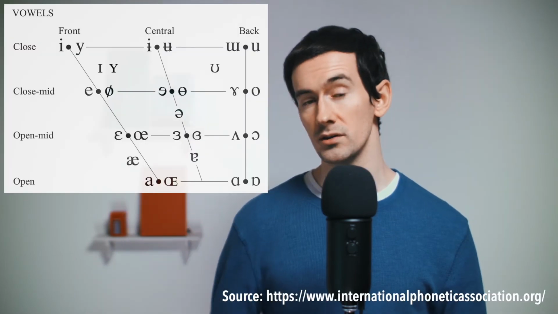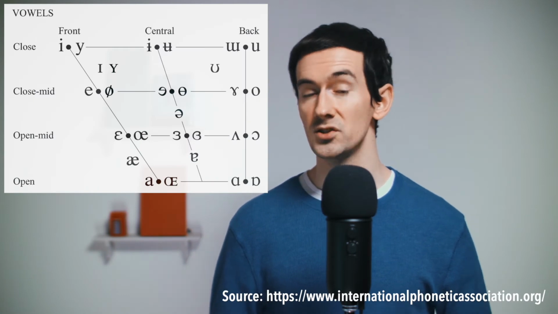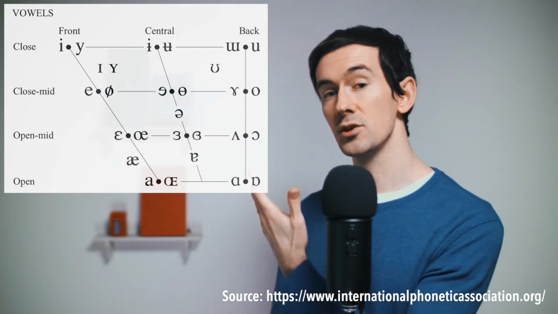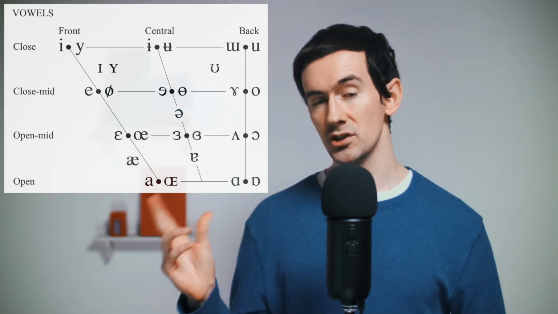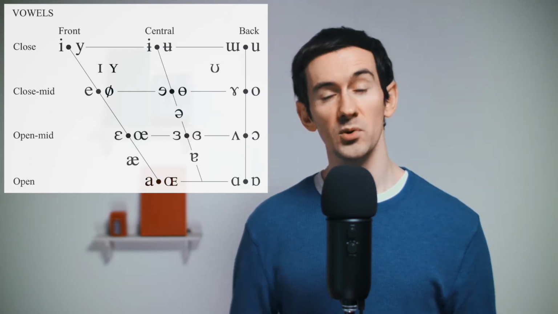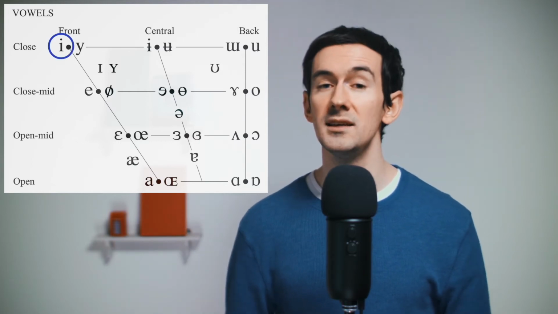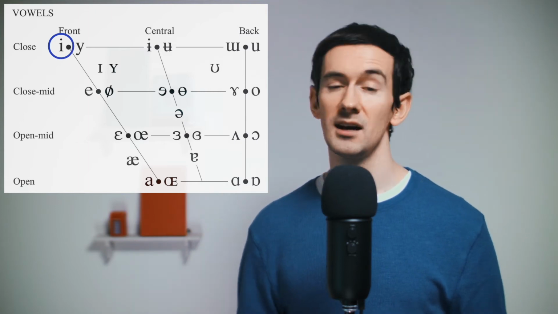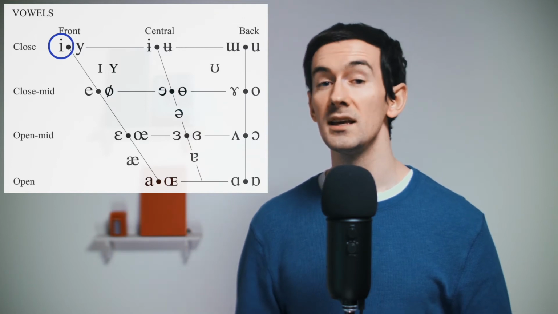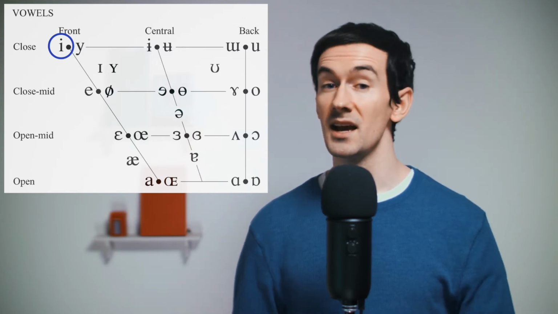Naturally, there are symbols for vowels as well, and these are often shown within the IPA Vowel Chart, a graphic designed to help with visualization. This is the chart, downloaded directly from the International Phonetic Association. It's meant to represent the mouth when viewed from the side, with the teeth on the left side and the throat on the right side. A vowel's location on the chart is determined by the highest point of the tongue when the vowel is pronounced. For example, in the top left corner, we have the vowel i. As you can tell, when we say i, our tongue is high and forward in our mouth. Thus, i is a high front vowel.